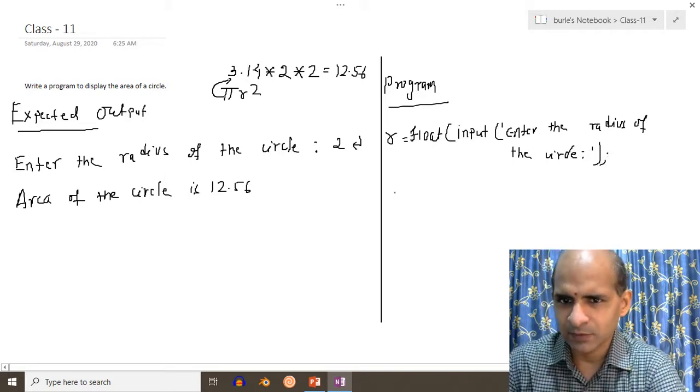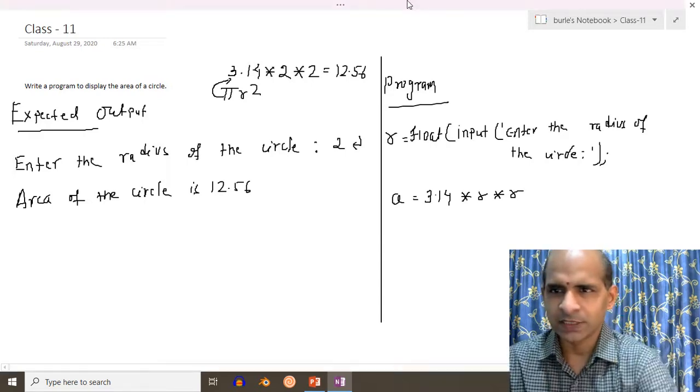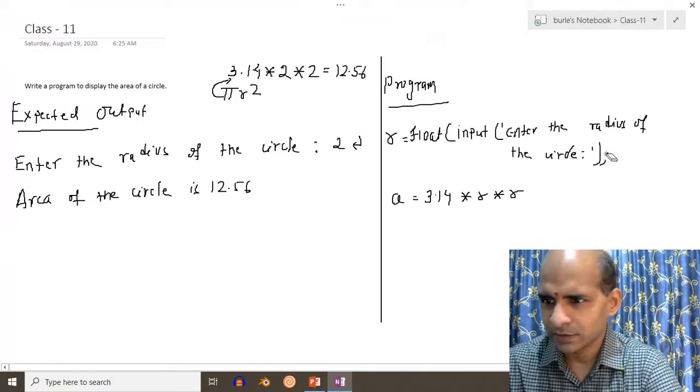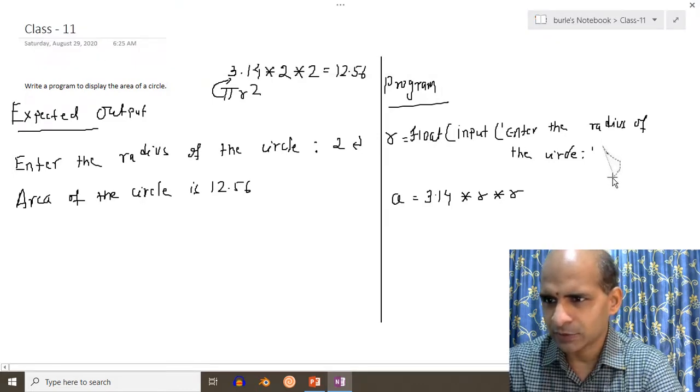Then we will calculate the value as 3.14 into r. Here we don't have the facility to make the square with the power symbol, so only we have to use the bracket.